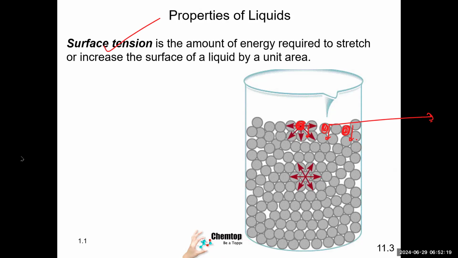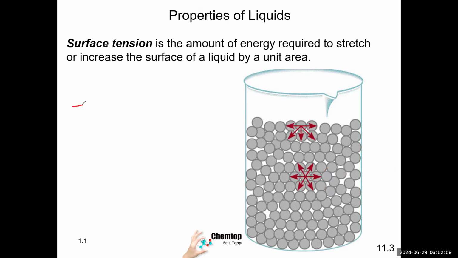And the molecules which are inside, the bulk molecules, is there any force acting on them? What is the net attractive force on this molecule? Zero. It's uniformly surrounded from all directions. All the forces are cancelled out. So it's zero, right? So the net force of attraction on the bulk molecule is zero because it's uniformly surrounded. On the surface, it's not uniformly surrounded. There is a net downward pull, which is called surface tension.